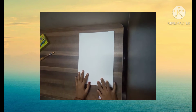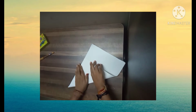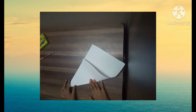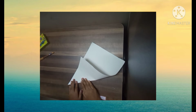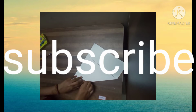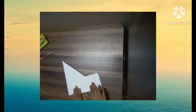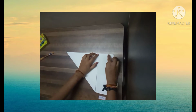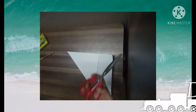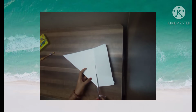First game is four cards. So first fold this. You can use color paper. If you have square sized paper, you can even use the square sized paper. If you have rectangle sized paper, you need to fold like this and fold like this. And we also need scissors to do that. So friends, here is the scissors. Let's cut this.